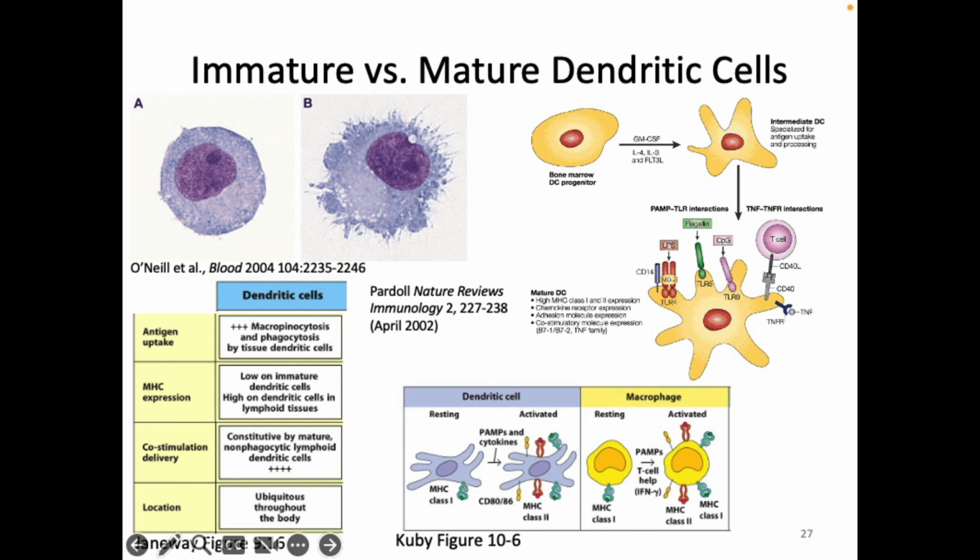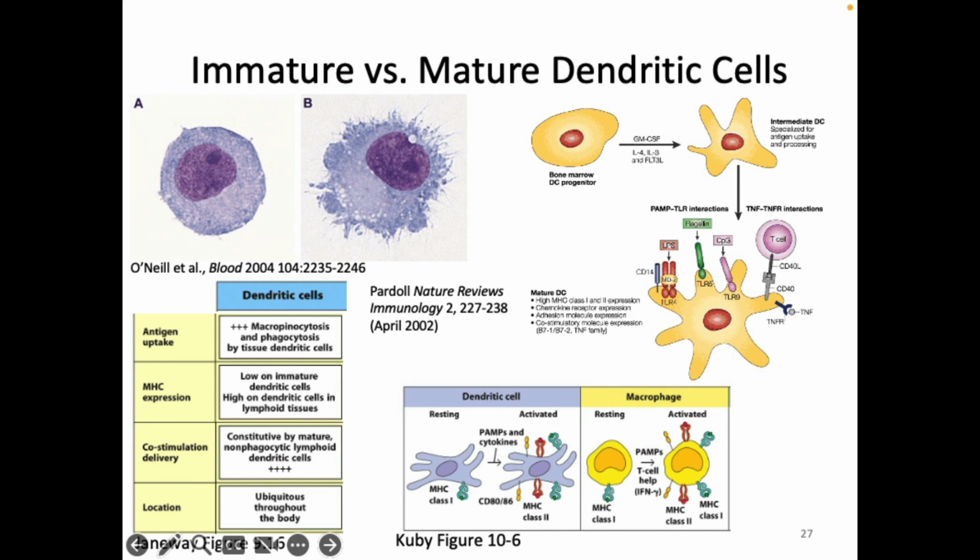When that dendritic cell, at the beginning, it will be doing lots of phagocytosis, trying to take in whatever it finds. When it gets activated, it's not going to be doing phagocytosis anymore. It's like, I already caught something. I don't need to catch anything else. It's going to suddenly start expressing way more MHC, especially MHC class 2.